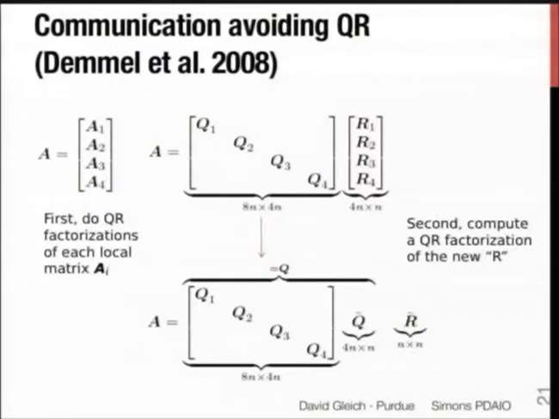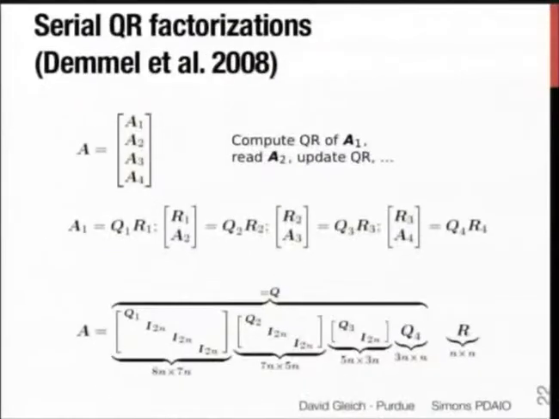I can just recurse on this 4n by n matrix. If I compute a QR factorization of that, then the product of this Q and this Q can be done locally very easily because this has a block diagonal structure, and that gives the QR factorization of the matrix. So you can stitch these QR factorizations together and compose them to get a QR factorization of the entire matrix. This is why this algorithm is a great fit for MapReduce. You can also show that adaptations of the same idea give you ways of minimizing communication for any type of QR algorithm you want to do. That's what Jim Demmel did in their 2008 paper.